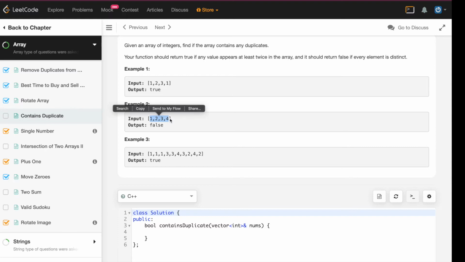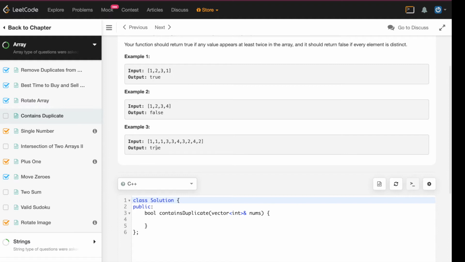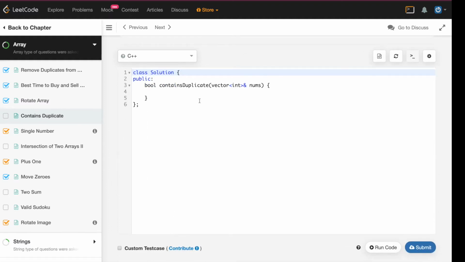In example 2, all elements are distinct, so the answer is false. Here you can see the elements are repeated, that means it's true.